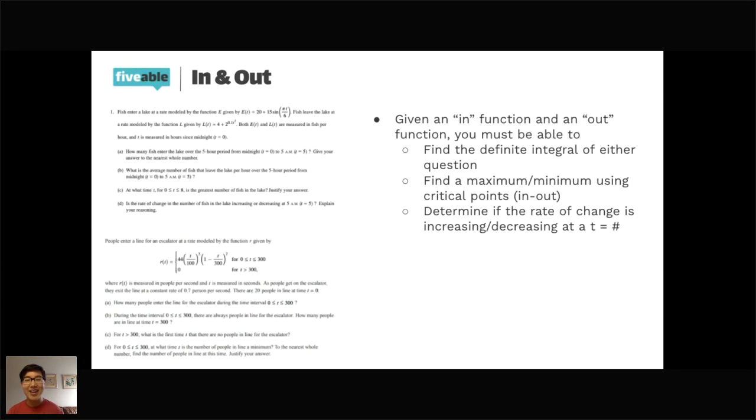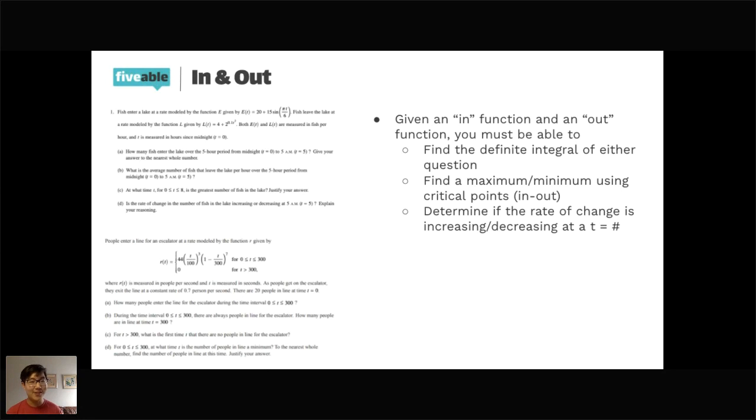You are integrating. And another question: if you're trying to find if the rate of change is increasing or decreasing, is that a derivative or an integral? Or is that the first derivative or the second derivative? Yeah, second derivative. Great job. So these are just things that you don't want to confuse yourself about.